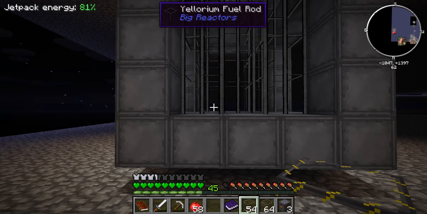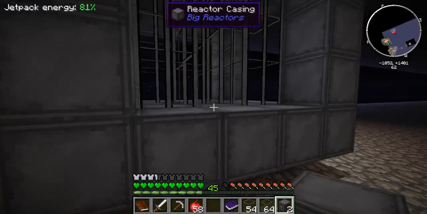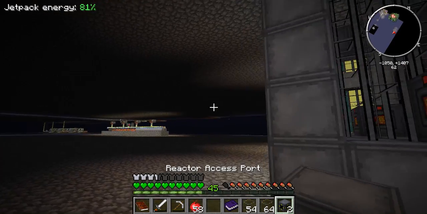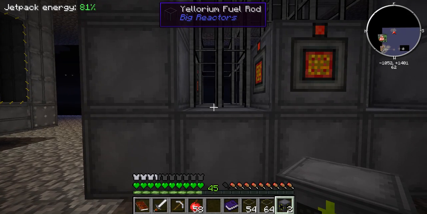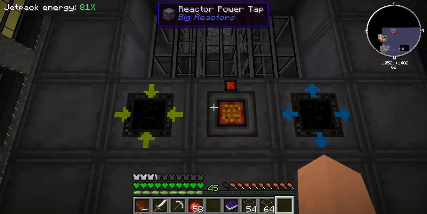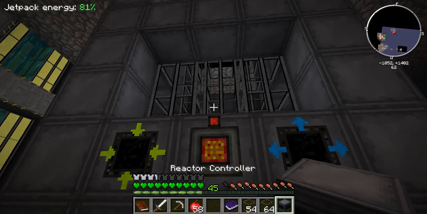We're gonna put these taps in. Put one like right here. One right here. And one right here. You don't actually necessarily have to place them in the middle, but I just like placing them in the middle. We're gonna put this one right here and this right here. Okay, we're gonna change this one to outlet mode. So we're gonna have one like this, outlet and inlet. We're gonna have a controller right here.